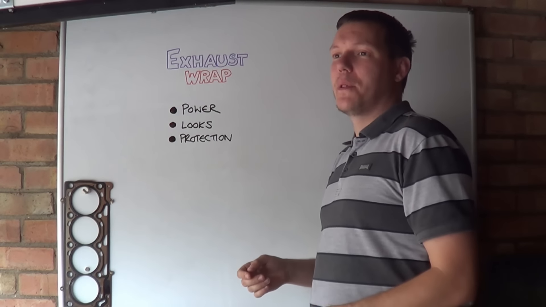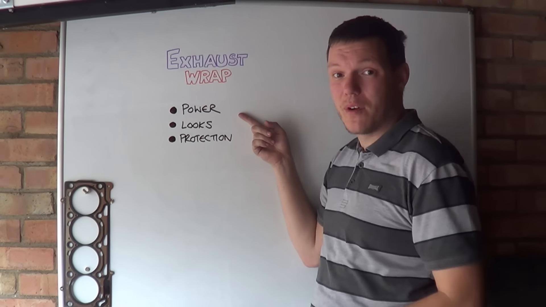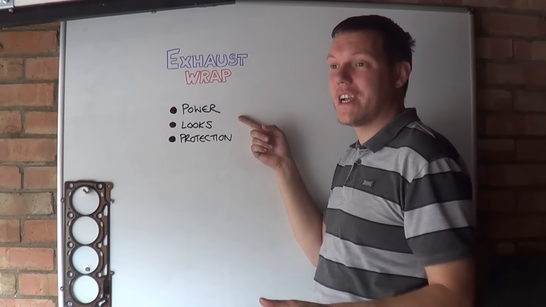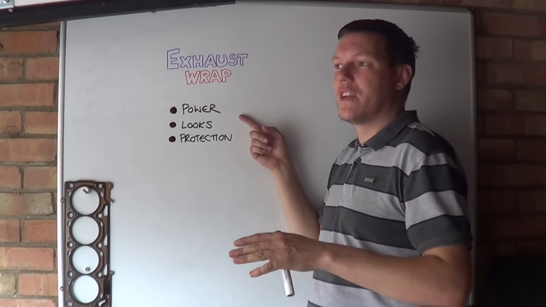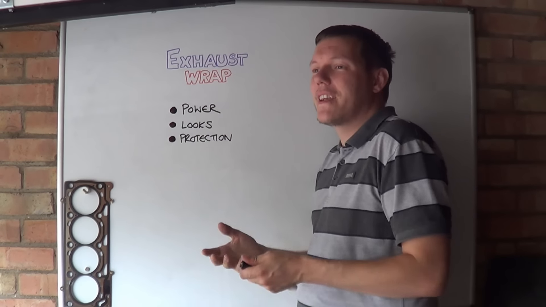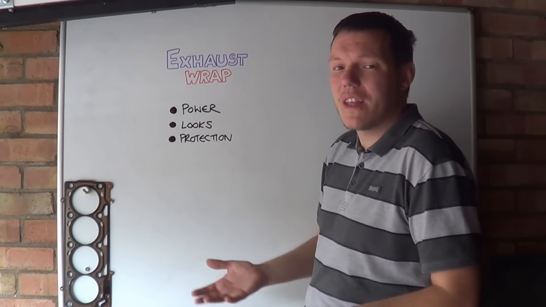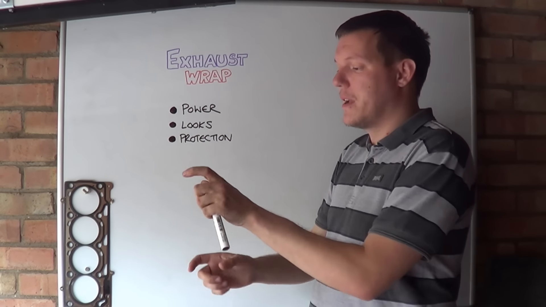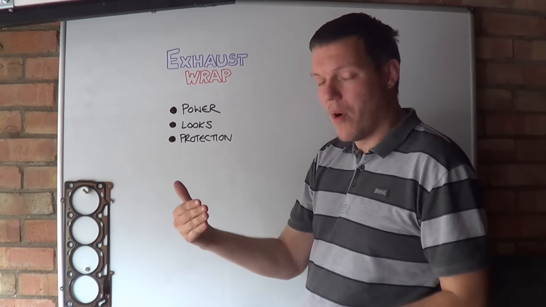There's a decision that people have to make and it's completely up to them. The power consideration, if you really are that bothered about power you'd probably go for a ceramic because it has a lot better corrosion protection. It's actually better than exhaust wrap at maintaining the heat inside the exhaust. The looks, again that is up to you. If you don't care your exhaust looks like shit if it's a mild steel one in six months then that's up to you. Or protection, there are heat shields you can get which are basically just aluminum or steel little shims that come off the surface like shields. Some people don't like the look of them.